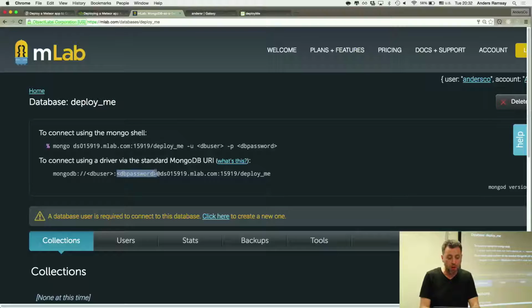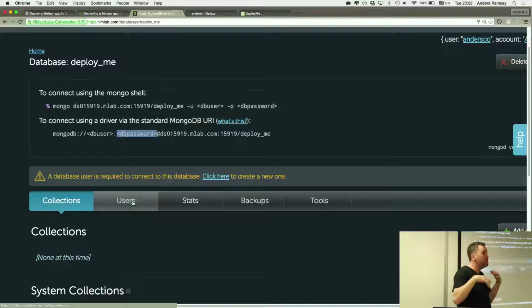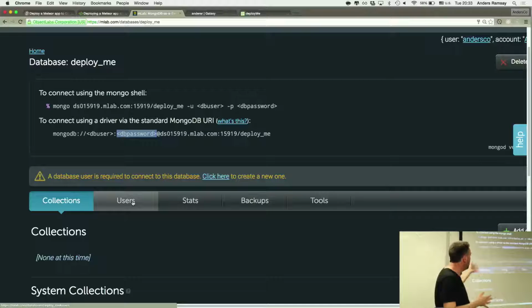And some people are going to be confused. They think that that user is the user for their MongoLab account. That is not the user. The user is the user specific to a database. So the way that a database works, which is sort of hidden away with Meteor, is databases have privileges. You have to have a user. You have to have login privileges. And in order to do the kind of things that we want to do here, where we want to create new collections and so forth, we need to have admin privileges. And that's something we're going to be doing from inside here.